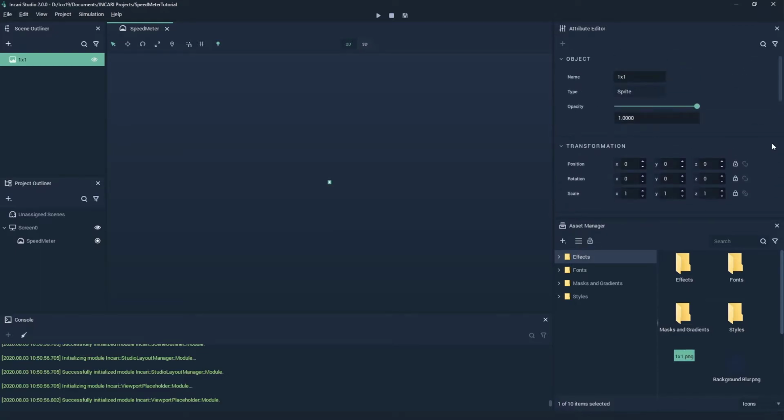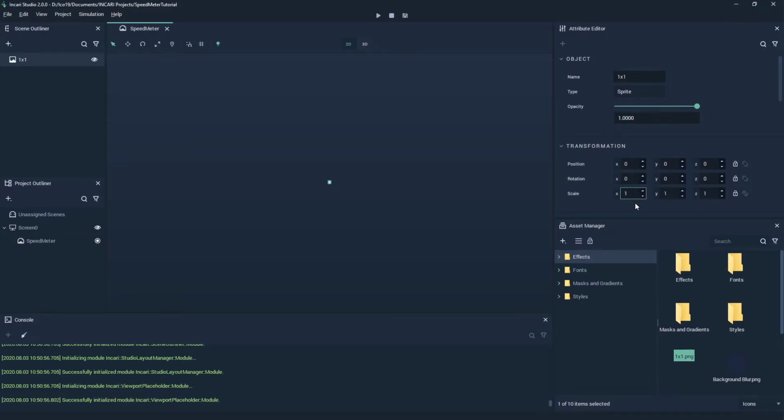I spoke in an early video about 3D coordinates in Incari. Every scene object has a set of attributes which define their transformation within 3D space. Under the transformation header, we see three sets of three numbers for the position, rotation, and scale of our object. We can adjust these attributes by clicking the up and down arrows next to the input field. We can also hover over the field and use our scroll wheel. And if you want to change the increment or step of the value adjustment, we can right-click and modify the amount which the value will increase and decrease by.